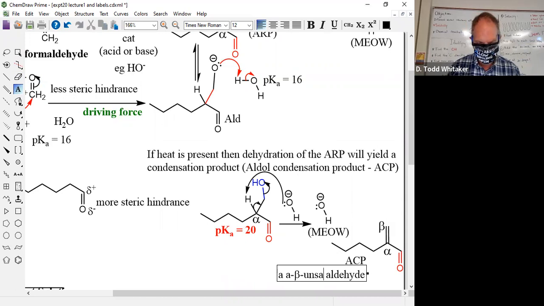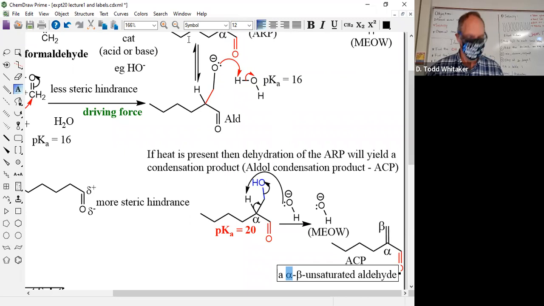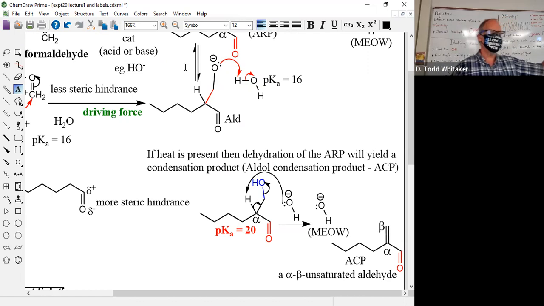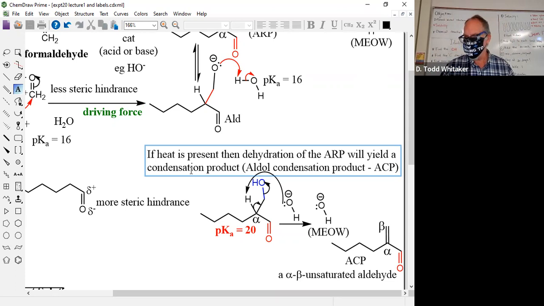Alpha to beta. Instead of saying double bond, what should you say? Add a pi. Right there. And so, ACPs. That's the ACP, isn't it? An ARP. So, do we have an ARP somewhere? Yeah, we do. Describe the ARP. A beta hydroxy aldehyde. Isn't that a good description? Beta hydroxy aldehyde. Where's the hydroxy? Beta to the aldehyde. Good name. Now, describe the aldehyde down here. ACP. Not beta hydroxy. Alpha, beta, unsaturated. Oh, that's a fancy word, isn't it? What does unsaturated mean? A saturated formula has as much hydrogen as possible. When you make a pi bond, you sacrifice two hydrogens.